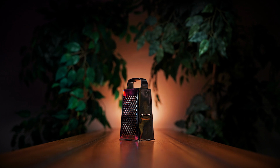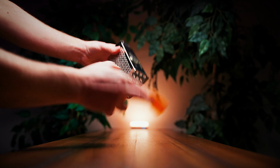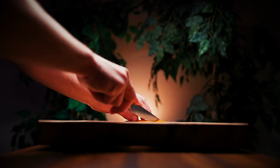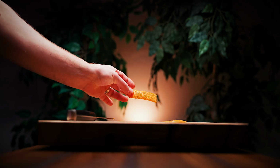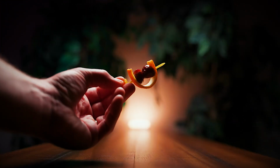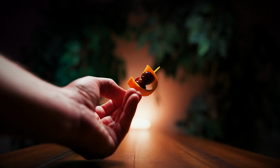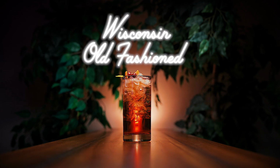Very nice. This is a Wisconsin Old Fashioned, so we are going to use a cheese grater for our garnish. Take an orange, give it a nice garnish squeeze, ba-boom. From there, if you want to get extra fancy, because this cocktail does have Sprite, make a nice little rectangle. And then add in your cherries with the sword, stabby stabby, and there you go. Here is your Wisconsin Old Fashioned. Enjoy.